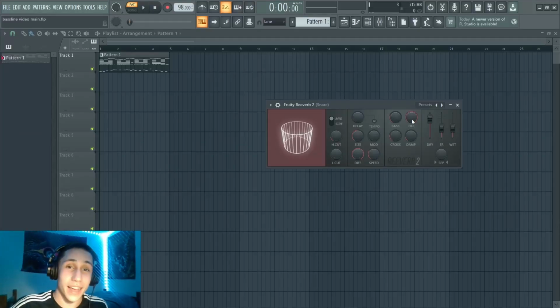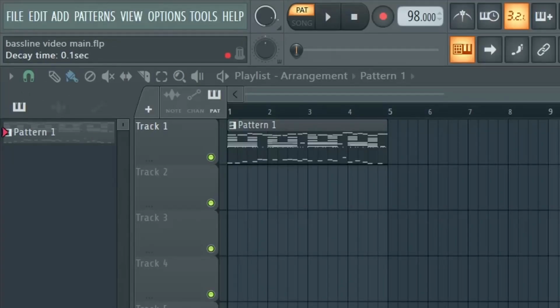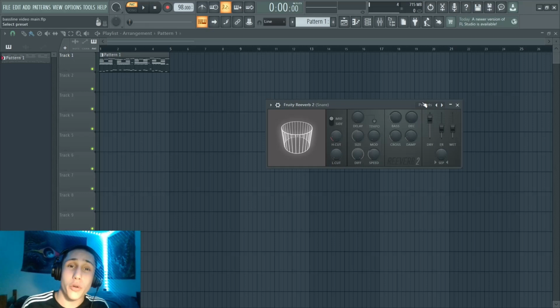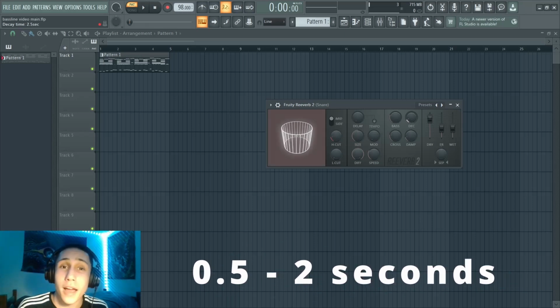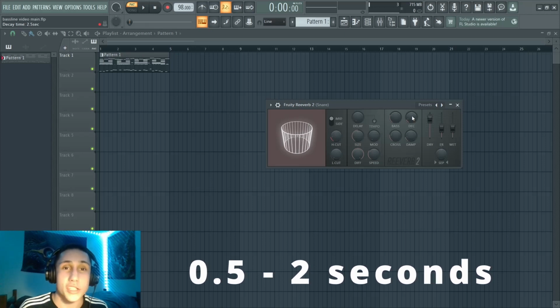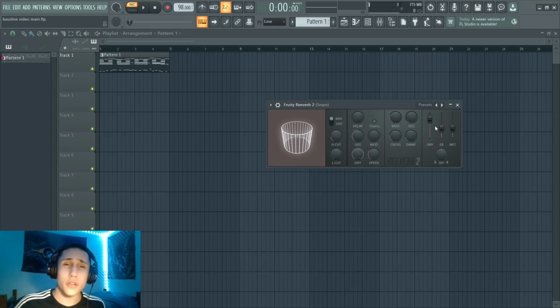You'd never really want to have it at this length. And then by turning it back down, it can go all the way down to just 1/10 of a second, which is going to be so short that it's like hardly even noticeable to most people. Generally, in most circumstances, I leave my decay knob somewhere within 1/2 second to 2 seconds. Maybe I'll push it to 2.5 if I really want like a long, stretched out ambient sound. Anything over like 2.5 seconds though is usually just overkill.